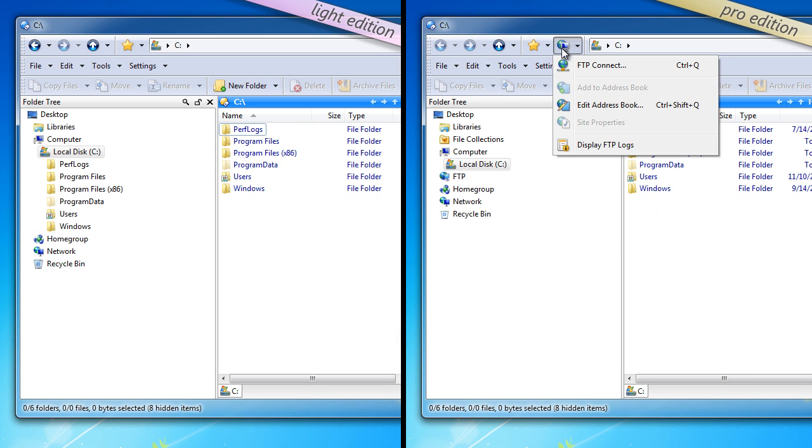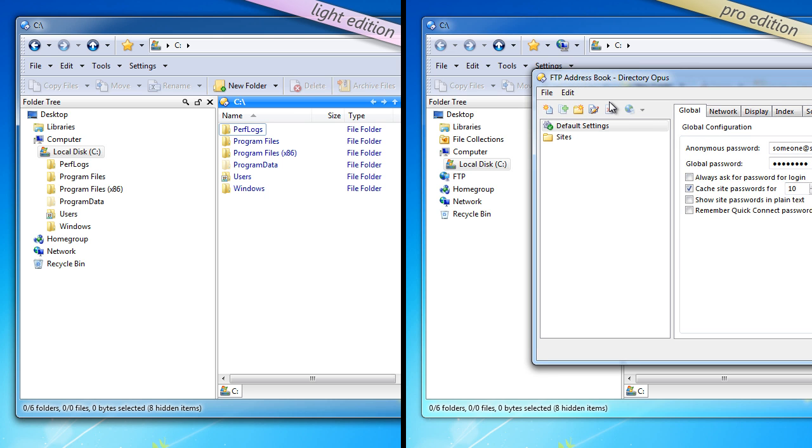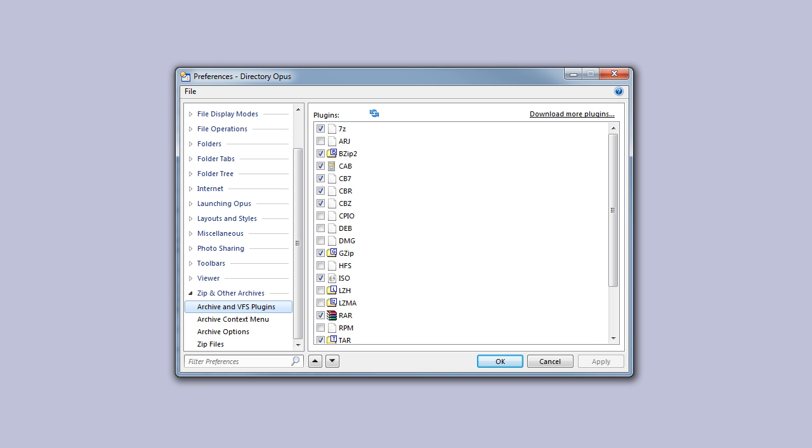Integrated FTP support is only in the Pro edition. Both editions allow you to open various archive types and to create and modify zip archives, but only the Pro edition can create or modify 7-zip, tar and, if you have WinRAR installed, RAR archives.